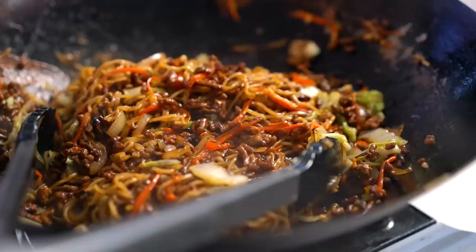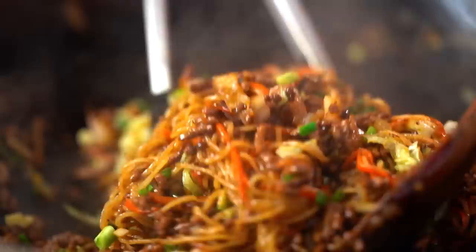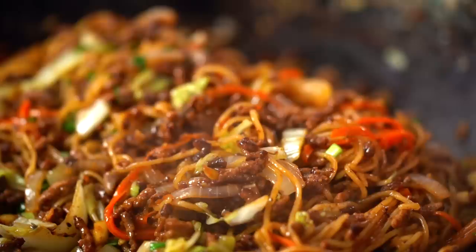A little bit of greenery here. I want some spring onion. Okay, now that is looking really amazing. I love that. And see, we're all concentrated in here because we got rid of all the liquid from the beef. So that sauce is really tasty, really concentrated, sticking to every strand of noodle, every little morsel of beef.